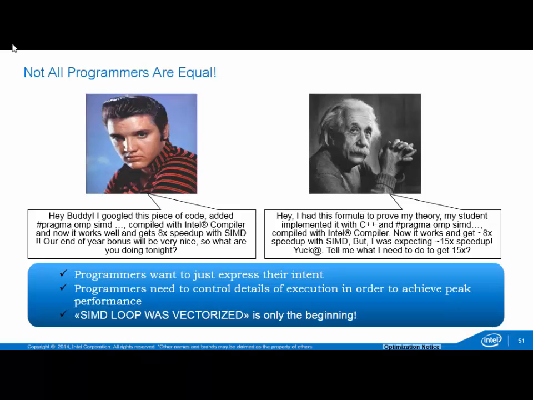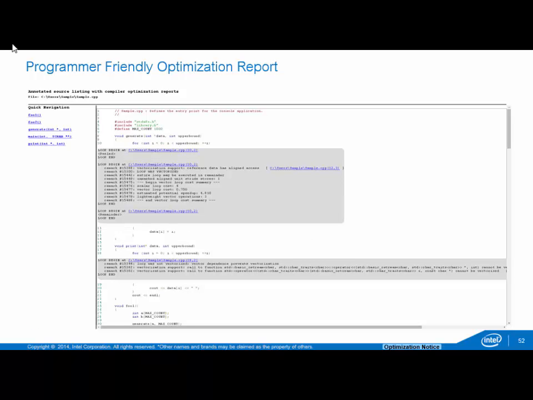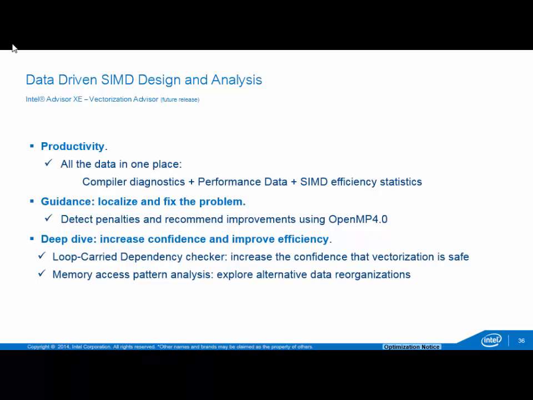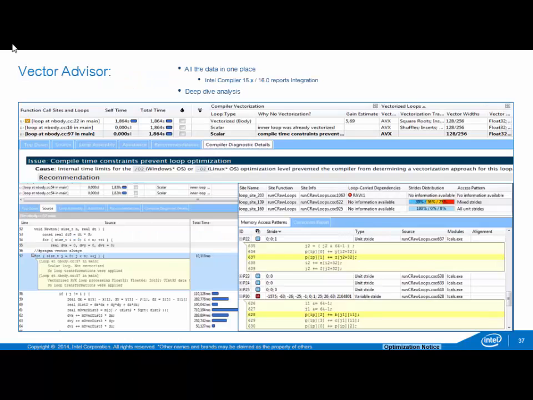In order to do that, Intel has built a set of tools to give you a detailed report about the vectorization quality, to help the programmer fine-tune and improve the performance. This is a set of tools we provide in conjunction with the compiler's work. If you're interested, we can talk a little bit more offline.